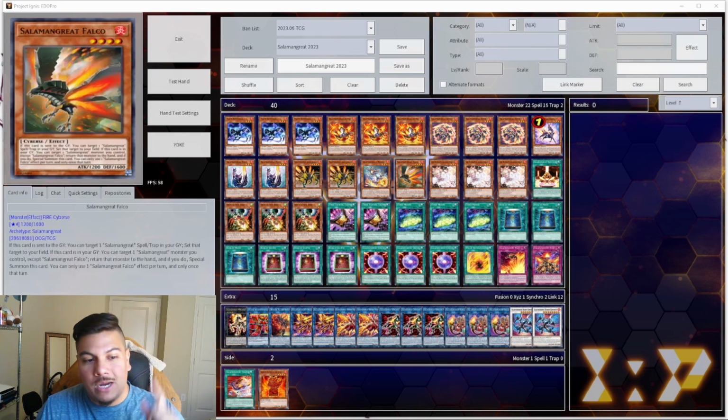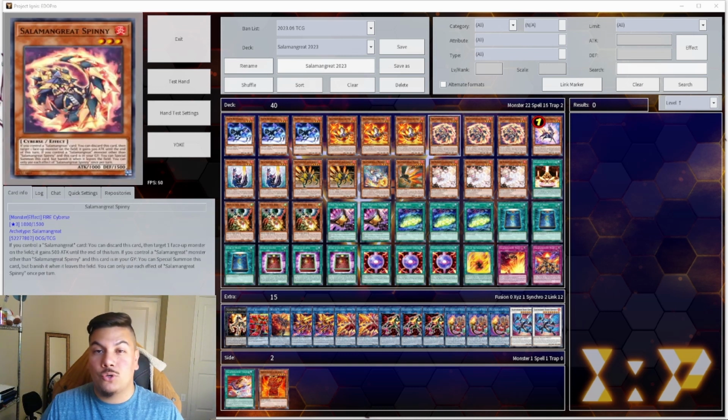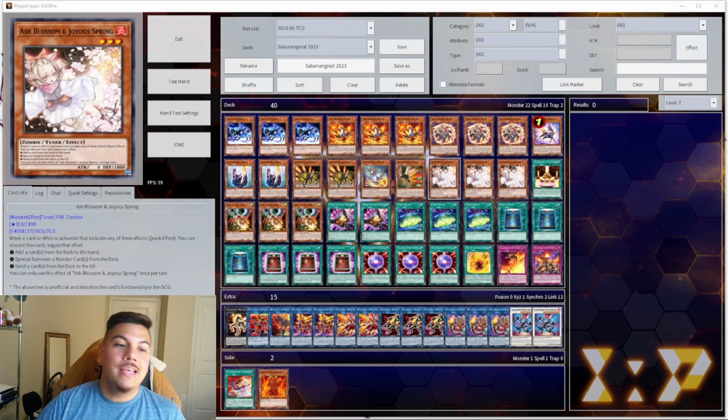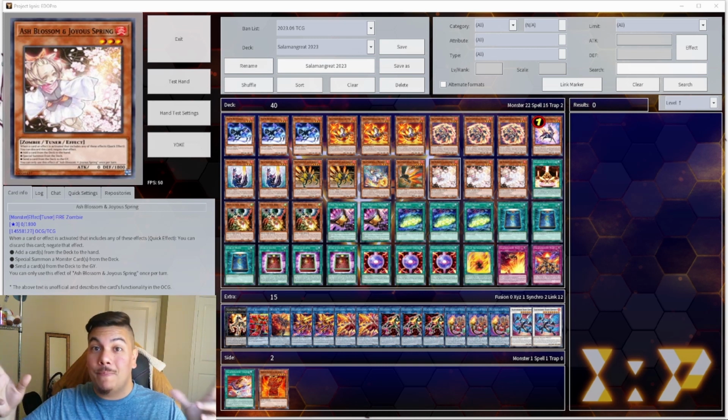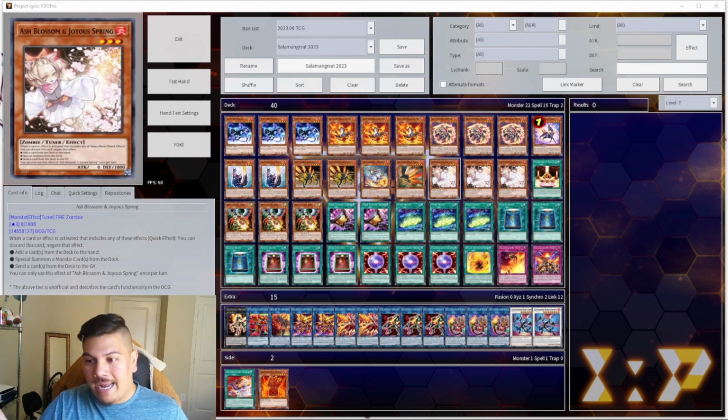1 copy of Salamangreat Falco, 3 Ash and 3 Droll. I think it's pretty much the standard 3 Ash, 3 Droll for any non-Fluandry / Cashier deck, because those decks pretty much need to main deck Dimension Shifter. But I think 3 Ash, of course, because Branded is still a huge threat in the format.